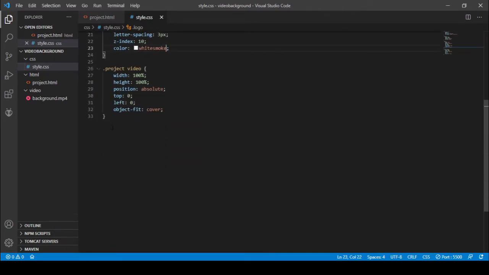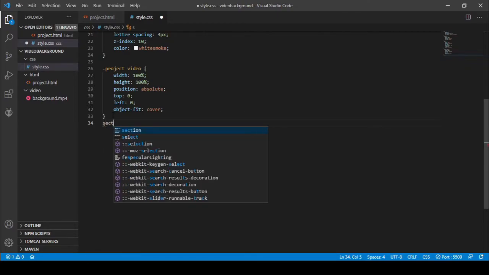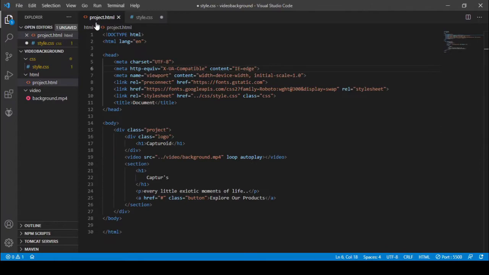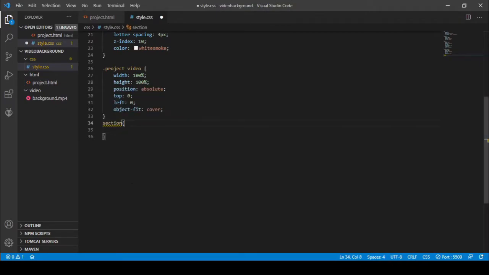So let's style the text on here. To style the text, I'm taking the section. In this section, at first we have to style h1.